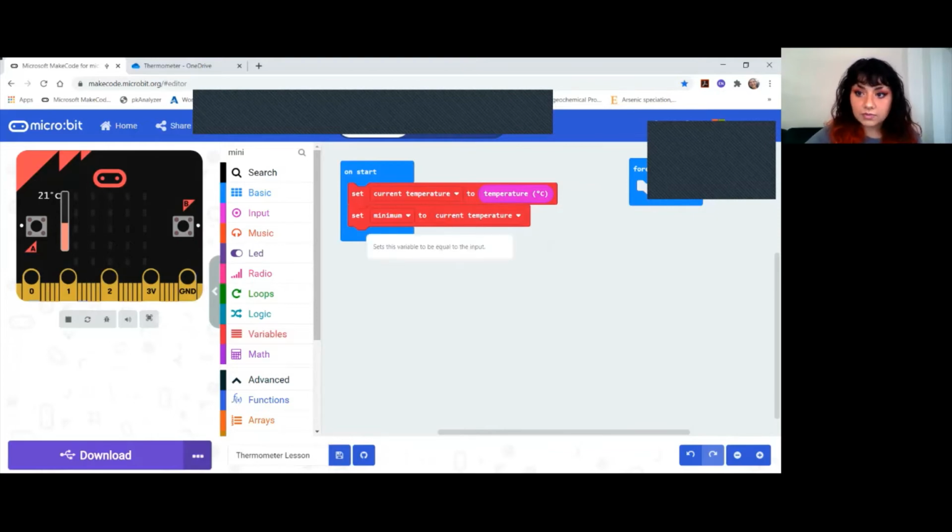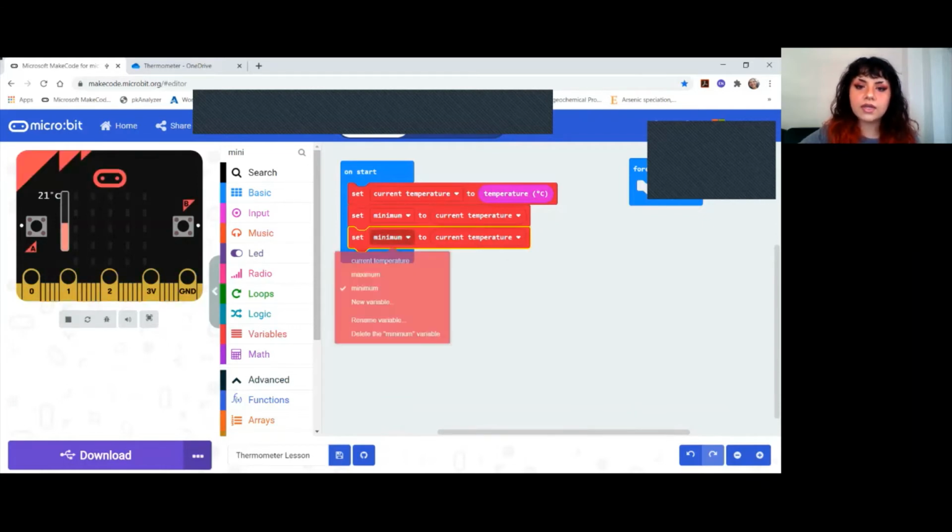We want to do the same thing for maximum. So we could go back and forth and grab blocks and move things around. But to save time and save some confusion, we're actually going to hover over the word set in that last block we used, and we're going to right click. So right click, you'll see that there's these new options that come up that might be helpful. Add a comment, delete a block, help. What we want to do is click duplicate. It's like our copy paste feature. So we're going to duplicate, and you'll see that it recreated it, and it's kind of see-through. It's got these lines through it. We want to nestle it at the bottom right here, and we're going to change minimum. We're going to use that drop-down menu to just change it to maximum. So that saved us some time and hopefully some confusion, and we will use this right-click duplicate tool in the future as well.